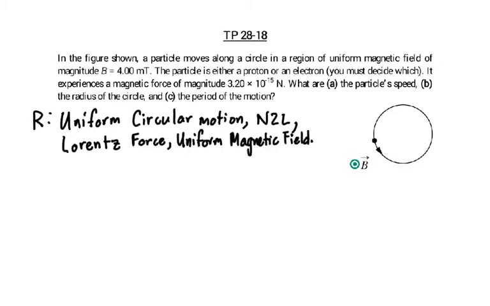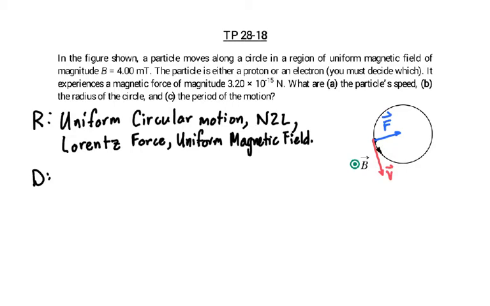Now, as we get into our next step, the draw step, we are given a diagram, which is helpful, but we can add to it to really pull out what's going on with this particle. So as we look at our particle, I want you to take a second, and hopefully you're not looking at the solution as we go. Draw the force, the centripetal force vector acting on our particle, the direction it's pointing, and I want you to draw the tangential velocity vector as well. And I will see you in a second.